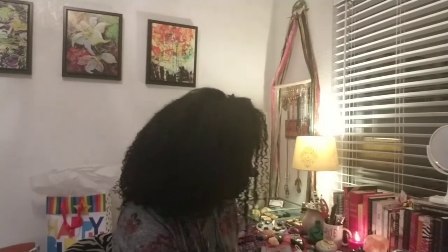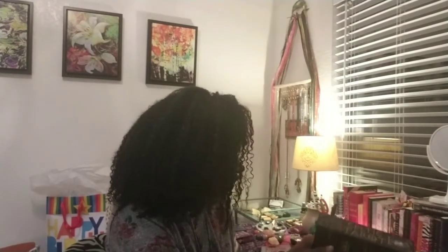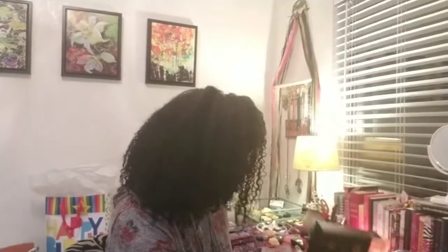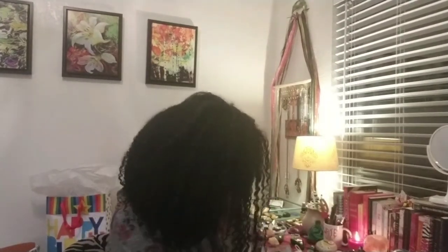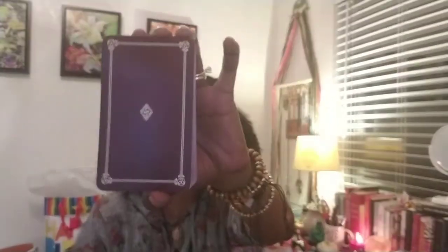All right, the next one that I use a lot is the Celtic Tarot. It says Branches of the Celtic Tarot. This is a Llewellyn deck. It comes with that lovely Llewellyn box. And here's the gorgeous guidebook that I adore. Thick, glossy. I show you guys this all the time because I talk about this deck all the time. It is a great love reading deck. Here are the backs.